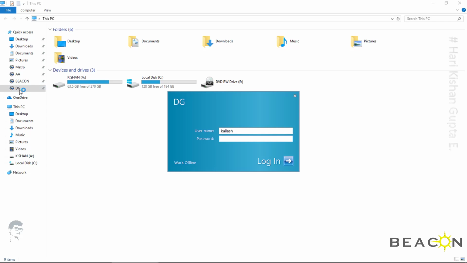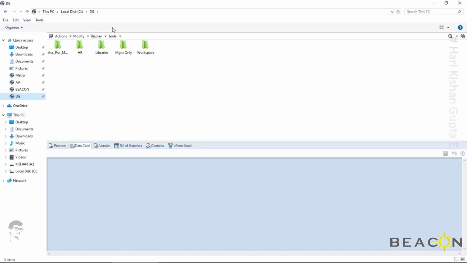I'll click on the vault, and the first thing I'll see is the login screen. To explain this, first I'll log in as a marketing engineer, Arshad, and I'll say okay.